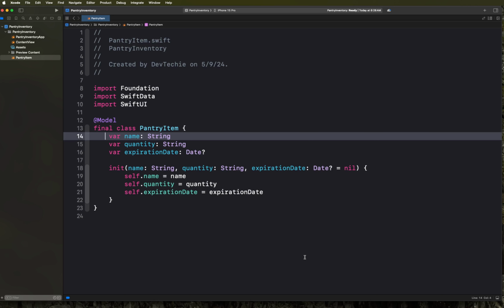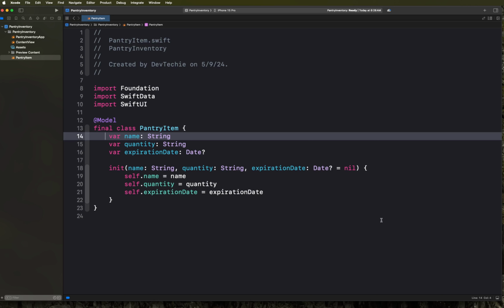We're also going to create a computed property for the expiration color, so when the item is expired, we color code it in a certain way, and that property will help us determine what color to show. That is the reason why we are importing SwiftUI, so we can use the Color type, which is defined inside SwiftUI.